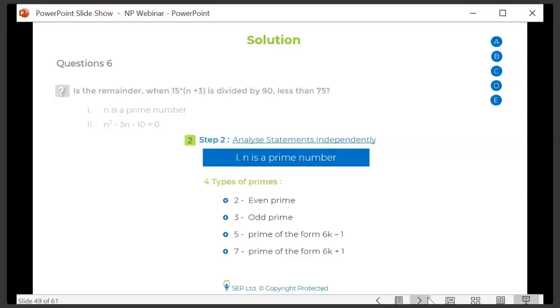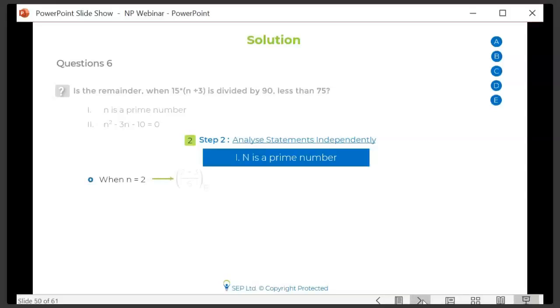Now, if you want to use values, you're more than welcome to use them, like 5 or 7. In this case, I'm using 5 and 7. You could use any other value. Oh, Shrinkla, you did take 2 and 3 also, then that's very good. That's absolutely great if you took all the 4 cases, because these 4 cases will definitely ensure that you know the different kinds of prime numbers and remainders that are possible.